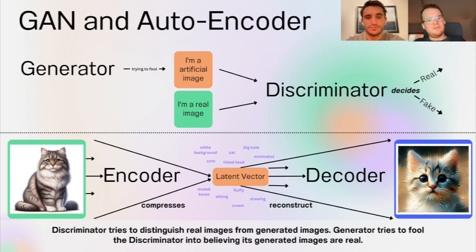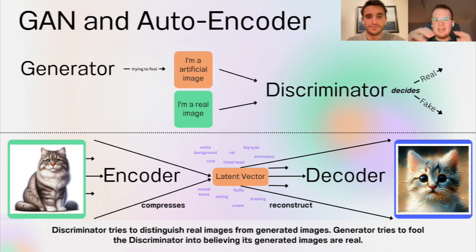An autoencoder consists of an encoder and a decoder. The encoder takes an original image, like this cute little cat, and tries to compress this image into a latent vector. This latent vector can usually store way less information than the original image can. So you can imagine, like you would remember an image, you would remember stuff like, okay, in this image is a cat, it's a cute cat, it has a white background, and so on. But we don't know for sure for most neural networks, autoencoder neural networks, what exactly they store in the latent vector. But usually it works kind of well.